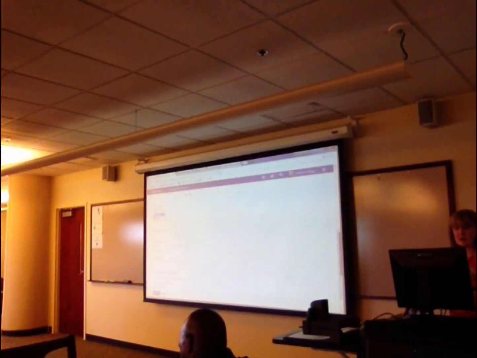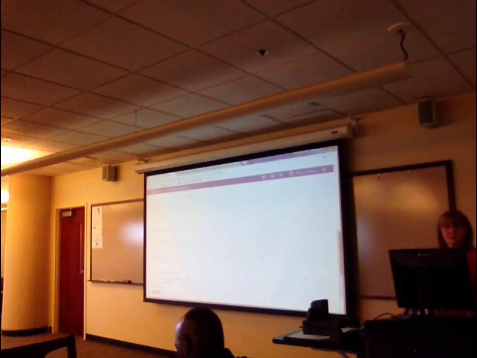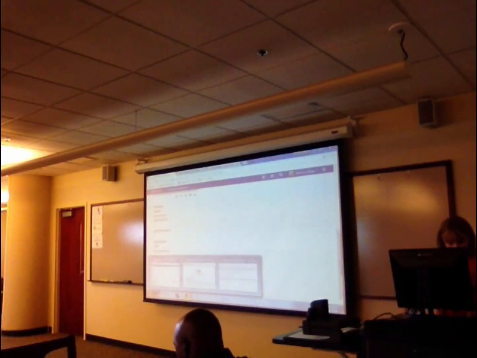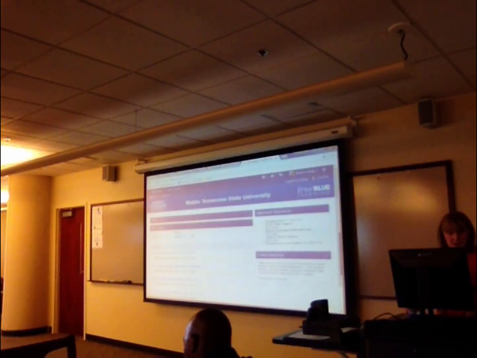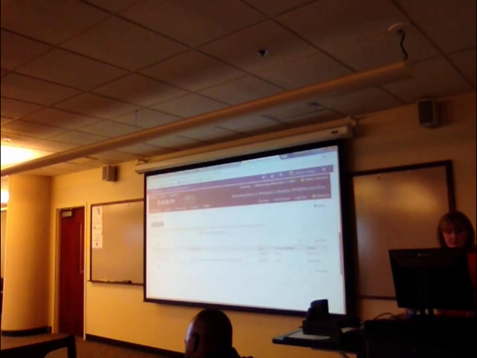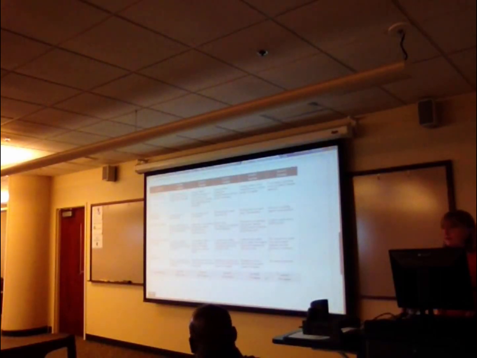There are types of rubric. I use the analytical, and I'm not even sure what the holistic does. But anyway, this is sort of like setting up a table. If you've seen a rubric, let's see. I don't have one set up. That's what a rubric looks like when you get it finished. You've got criteria and levels. And there, you can add as many criteria as you want and as many levels as you want.